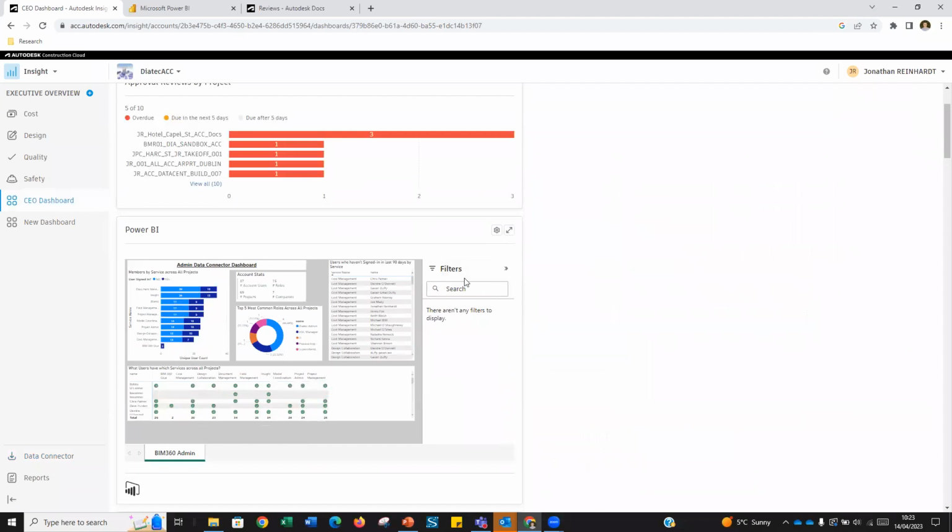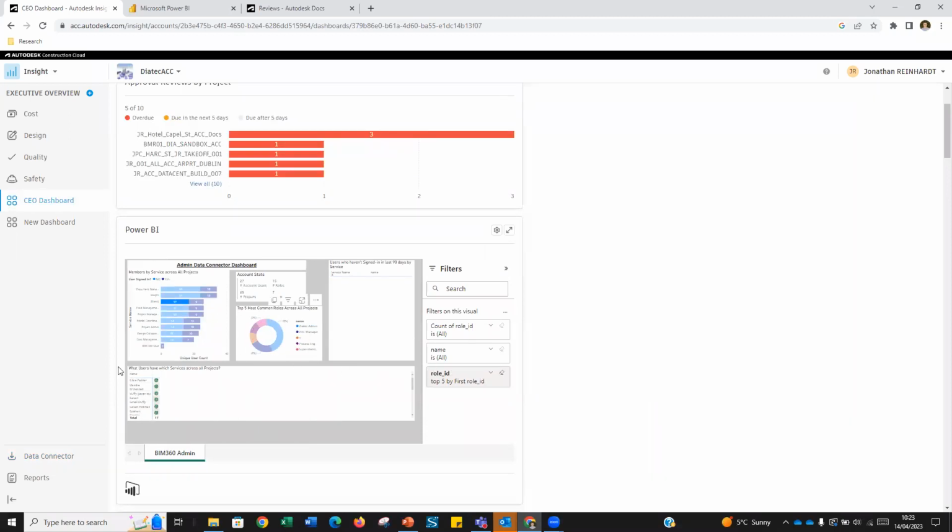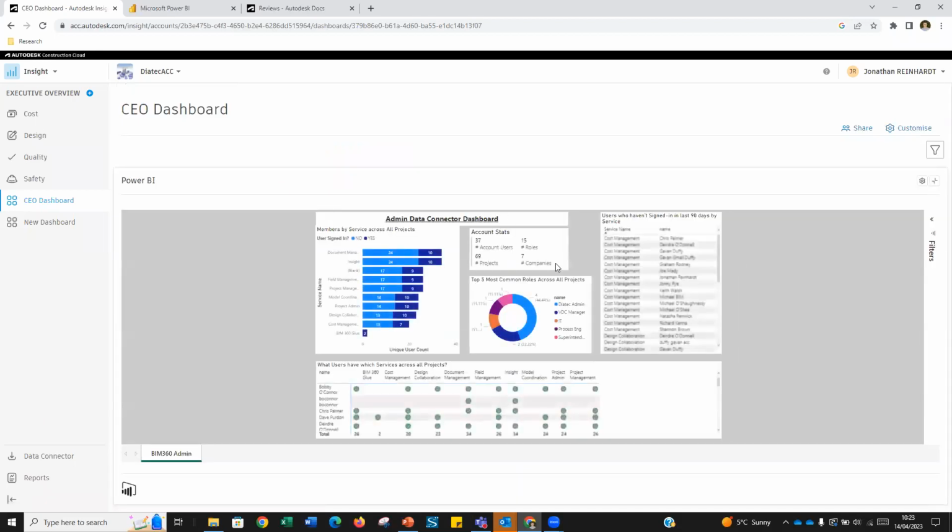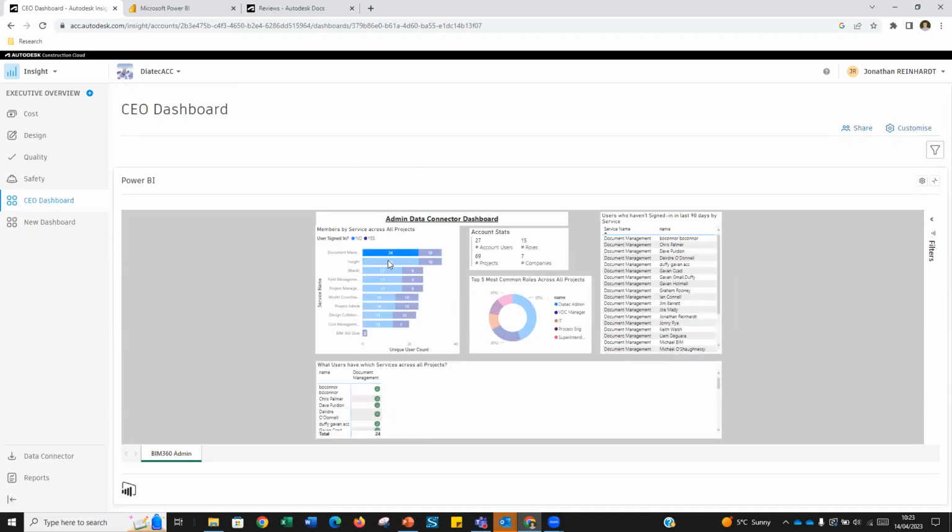I can even do filtering inside here as well. By the way, if I've applied filters inside here, I can even click into this on the various items, and it will show me the different information as part of that as well. It will filter down the way Power BI does in the browser or inside your installed software. Once I click on an item, it will then show me that relevant information here on the right hand side as part of that as well. So that's the insight panel. Again, that's at that very higher level of the project or of your account. That's all of your projects.